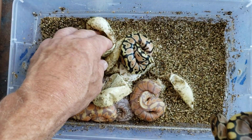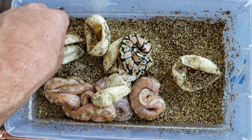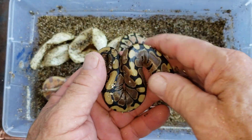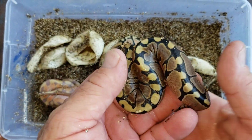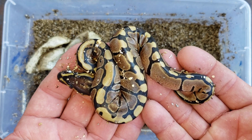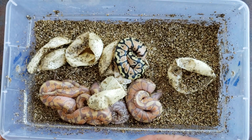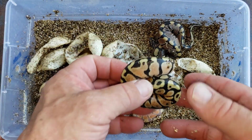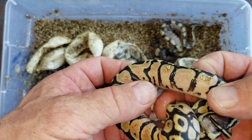So out of that clutch, you can see all these guys popped out of the eggs last night. So I'm gonna be a little dirty here. They got the vermiculite all over them. So out of this clutch, we got a normal, and I'll tell you what the father was. I can tell by that one right there. We got a pastel.